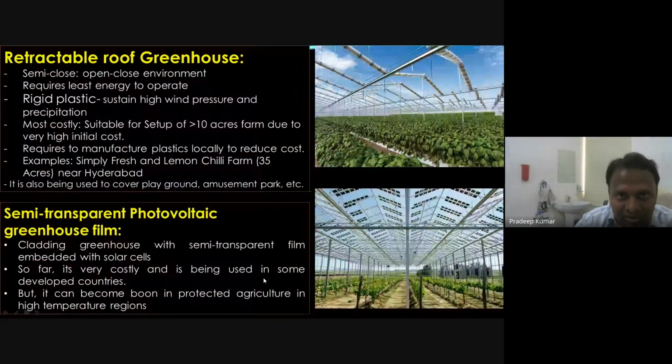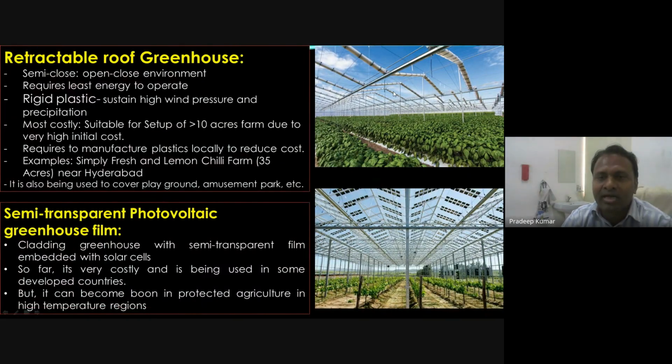Then retractable roof greenhouses. When a plastic house like a polyhouse or net house is used, there are some issues, because it is either permanently covered or permanently open in open cultivation. But retractable greenhouses adapt as per the climatic requirement and can be managed by partial shading. The shading can be fine-tuned and regulated with the help of sensors as per the crop requirement. But this is a very costly system because it's permanent in nature.